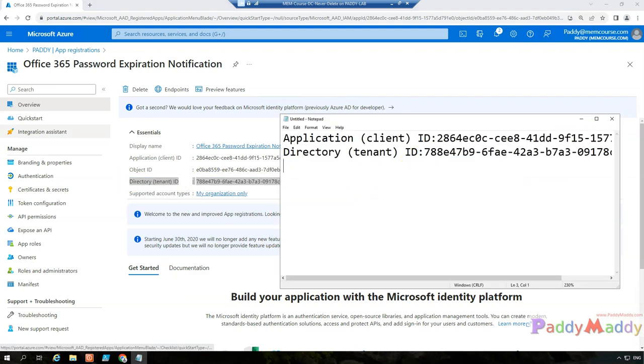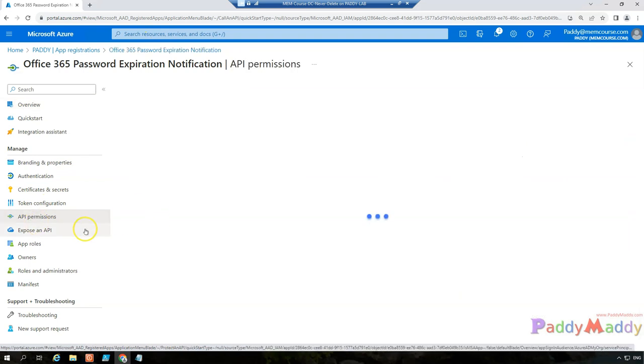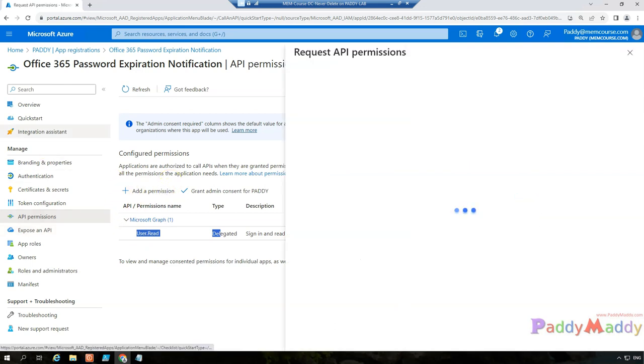And post to this, we also need to have the secrets. But before really going into that, you need to work with the app permissions. Within this API, if you look here, there are only read permissions. So what we have to do is grant permissions by adding a permission. I'll click on add, and then it asks which API you're going to use. In this case, we are going to use the Microsoft Graph API.